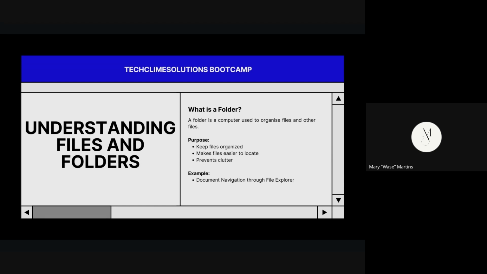You'll be asking yourself, where did I even keep that document? Which name did I save it with? But assuming you put that file in a folder, it wouldn't have been an issue. All of those things are what a folder helps you to do.